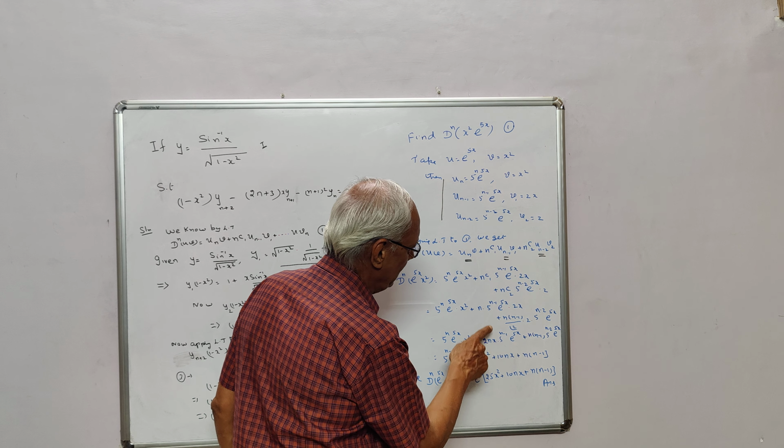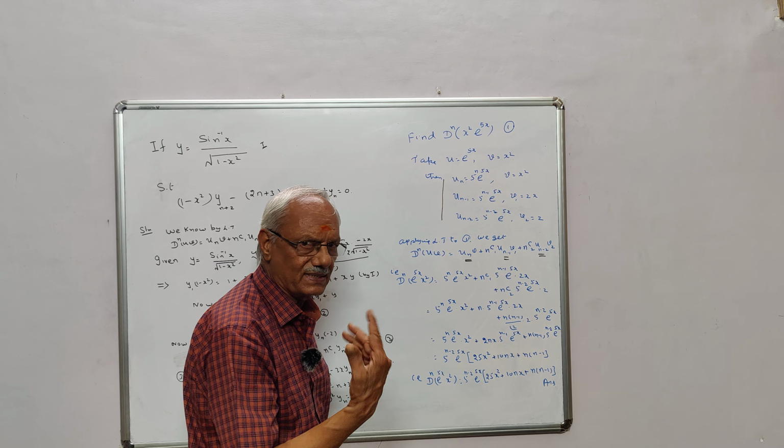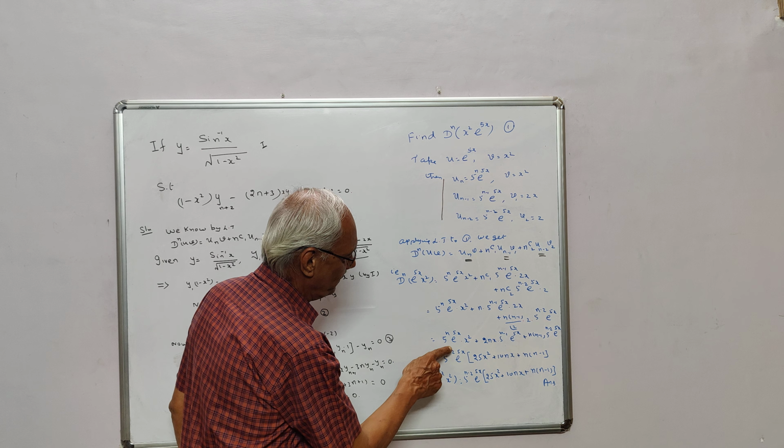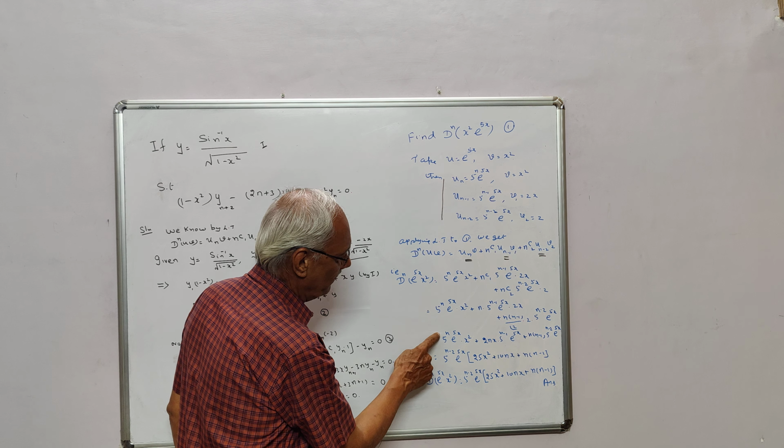See here, you can find that 5 to the power of n minus 2 is the common factor, so that has been taken outside. And e to the power of 5x is also taken outside because it is a common factor. So 5 to the power of n minus 2 e to the power of 5x is taken out. If you take out 5 to the power of n minus 2, then 5 squared will be left inside, that is 25 into x squared.